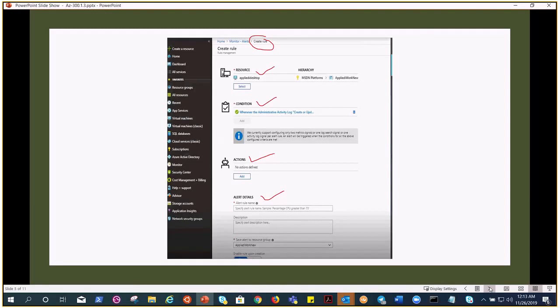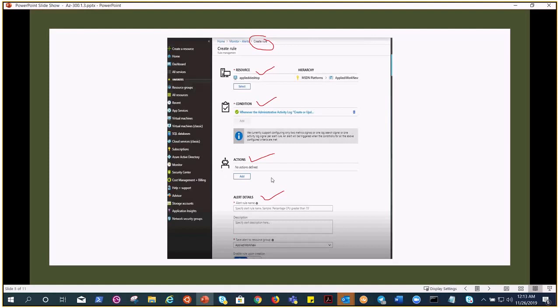Here I'm showing you all the information that I have filled in this particular window. It's my VM that I've selected as a target. The condition is whenever an update or create happens in the VM under the activity log, this alert will trigger. And right here is the action.